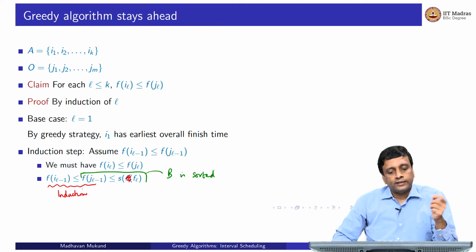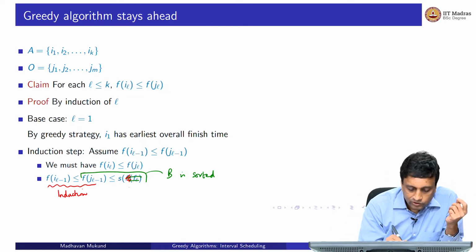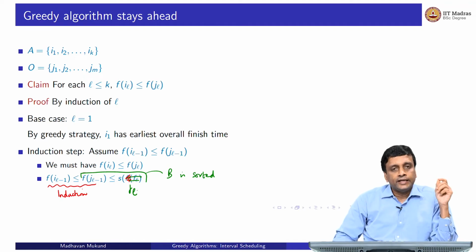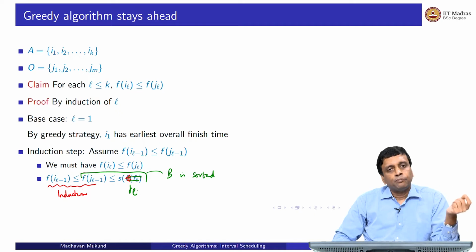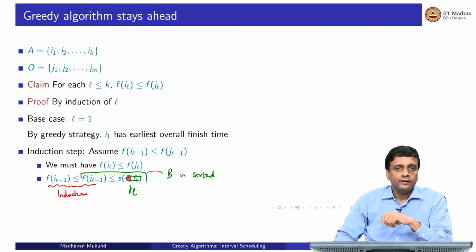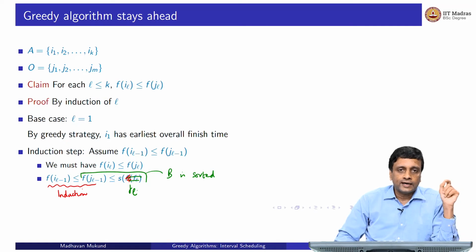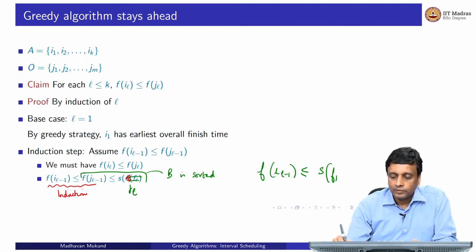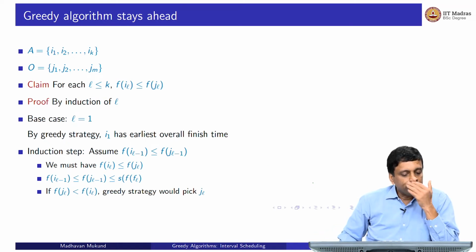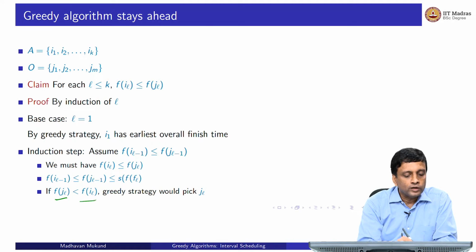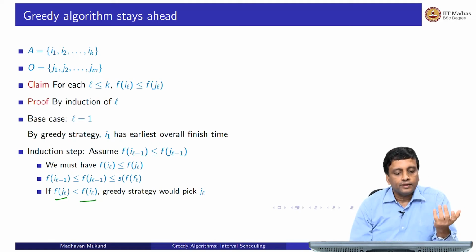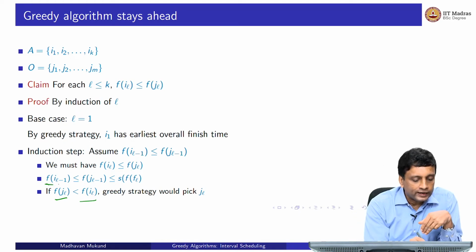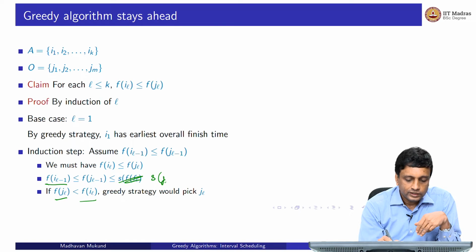Right. So, since B is sorted, I know that the next job that is in B starts after the previous job ends, right. So the starting point of, sorry, this is J sub L, right. So the starting point of the Lth job in the J sequence is after the finishing point of the L minus 1 job in the J. So the first inequality is because my induction shows me that the A sequence is ahead of the B sequence at L minus 1, and the second inequality says that the B sequence is sorted. So the Lth job must start only after the L minus 1 job is finished. From this it follows that f of I L minus 1 is less than s of J L, right, because I have these two inequalities. So therefore the job J is compatible with my solution, because f of I of L minus 1 is less than, remember, this is s of J of L, right.